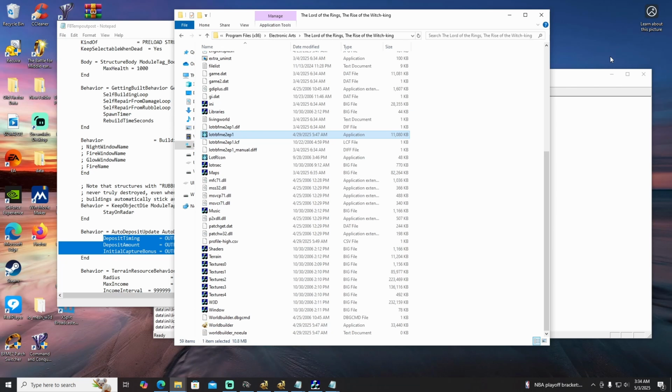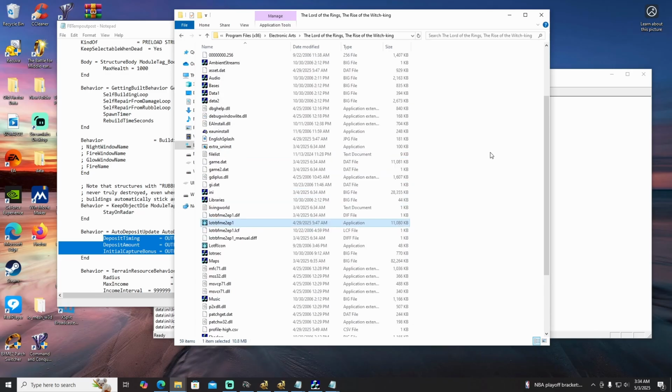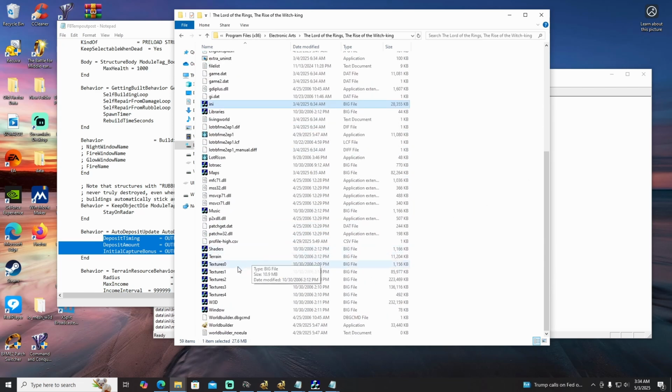you need to go over to your main directory. I got mine in the default one, program files x86. Yours might be somewhere else, of course. And you pull that up. You're going to need to use that program to open this file here, ini, just simply ini, and it'll be able to open up a ton of these other ones, as you can see.